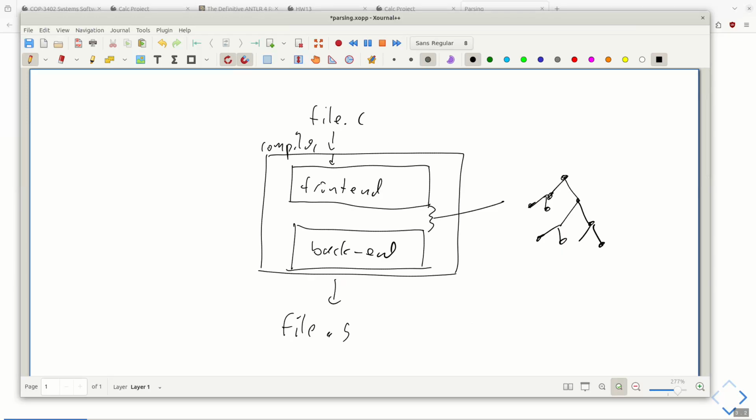Is the syntax tree where a lot of resources can be held up? For example, with Python, it's not very efficient. Is that because of how complicated the syntax is? Actually, no. The front end has very little impact on the performance of the resulting program. That's actually the back end. The back end is really what drives performance, I'd say. So the Python back end is not generating file.s, it's running the program. It's evaluating the value of the program.